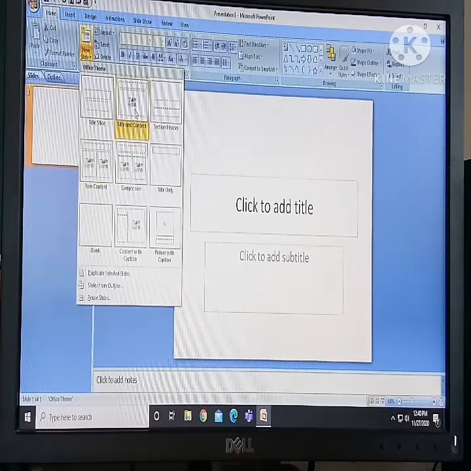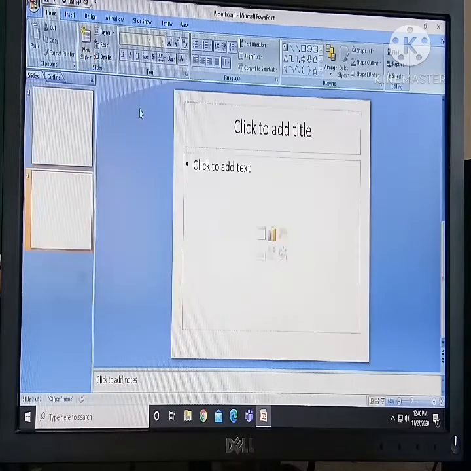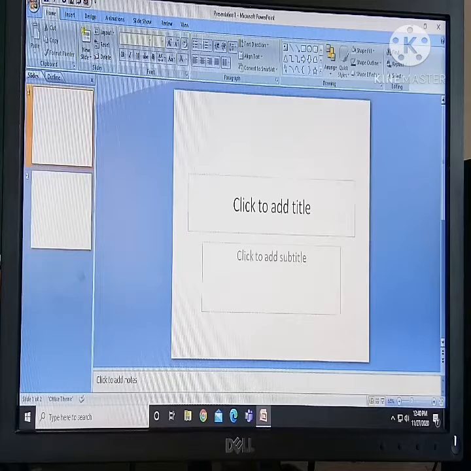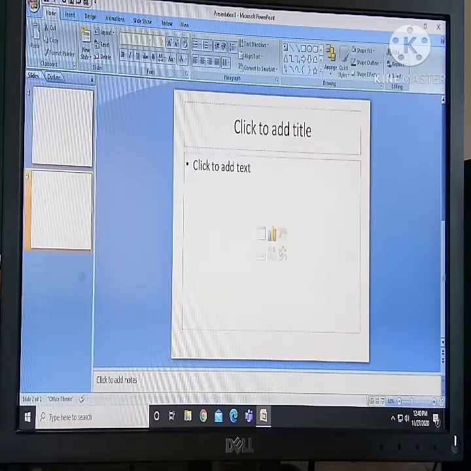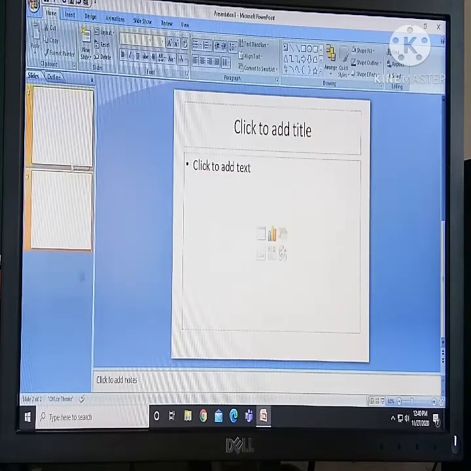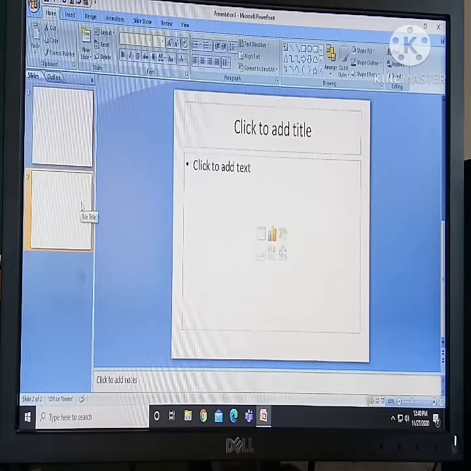Okay, so let me take this title and content slide. When I take a second slide, you can see the slide gets added to the panel here. And if you scroll in the navigation bar, you can see 2 slides here, because I have taken 2 slides.